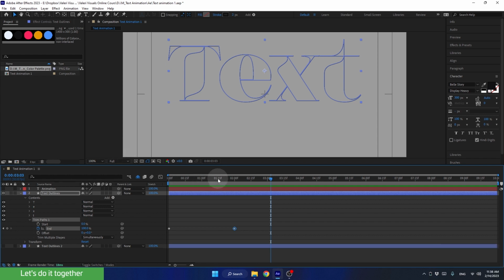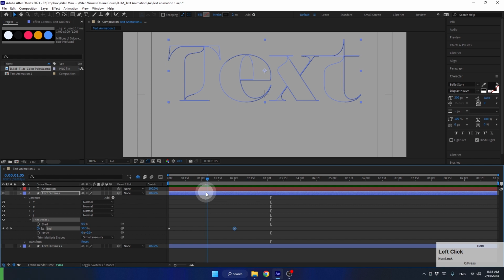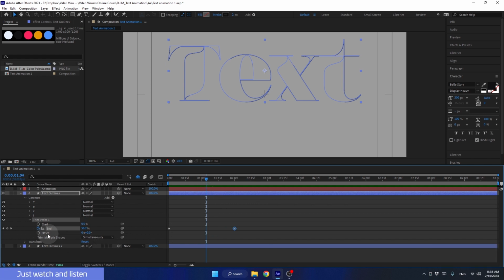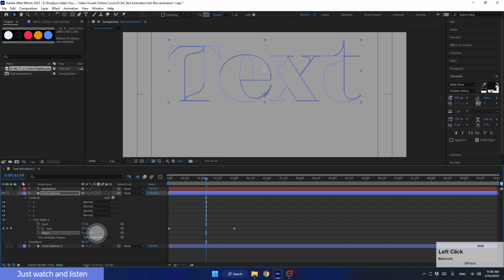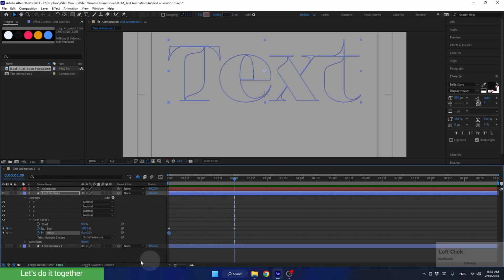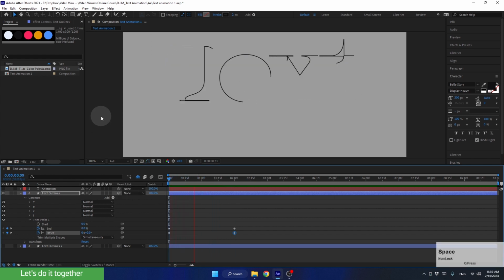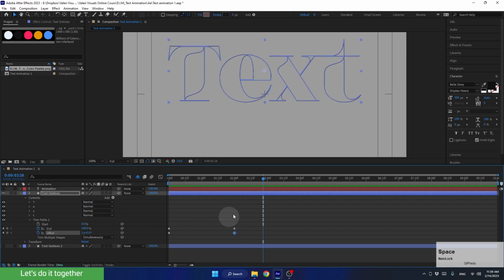Now let's place the time indicator here and see how we can make this animation a bit more interesting. We can do this by creating keyframes for an additional parameter called offset. As you can see, as soon as I move it, the line starts to move. I'll set it back to 0, and let's animate it together. So first, let's go to the beginning of the animation and set it up so that, at this time, the value of this parameter will be 0. And at the second number 2, we'll set it up so that this parameter will make a full rotation. Let's see how it looks. And now, while the line is being drawn, it also moves.